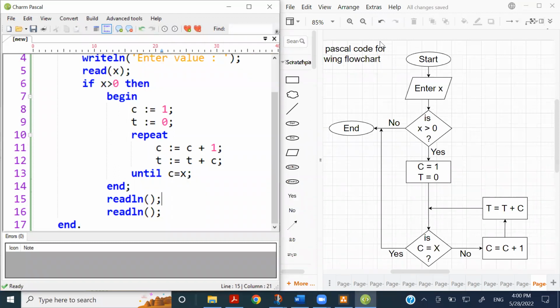Why didn't I see any output? Yes, everyone? Any suggestions?